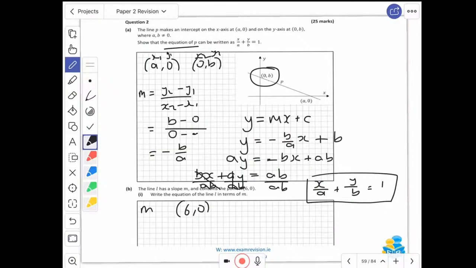So x1 and y1, so it's going to be y minus 0 equals m bracket x minus 6. So it's going to give me y equals mx minus 6m. Now, it doesn't tell you what way to leave your answer, but you might want to bring everything over to the left-hand side, or you might want to just leave it in the form y equals mx plus c. It really doesn't make any difference, but that's your answer there. You've found the equation of a line, and it's just in terms of m.